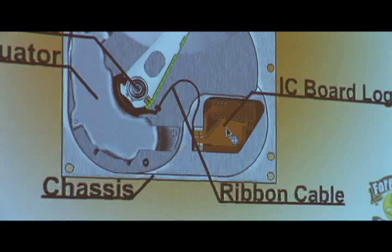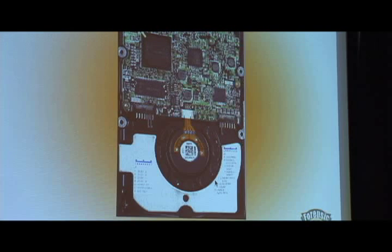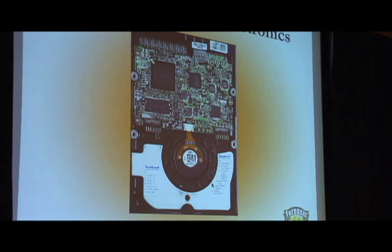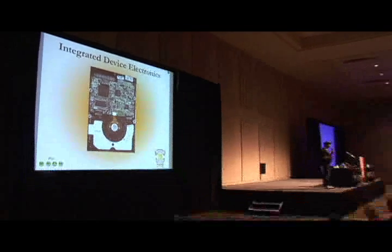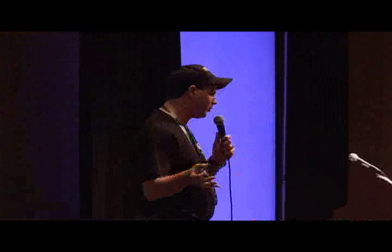The integrated board on the bottom is probably the most important piece. It does a lot of things most people don't realize. How many people think they have a hard drive in their laptop right now with no errors on it? Your hard drive, in normal use, has errors all day long — even while you're using it and it's a good drive. It has gotten to the point where, because drives are so fast and there's so much data passing through, they don't even try to make a drive without errors anymore. Instead they use ECC — an error correction code — embedded in the drive when it's writing data. So as it reads data and runs into an issue, the ECC kicks in.